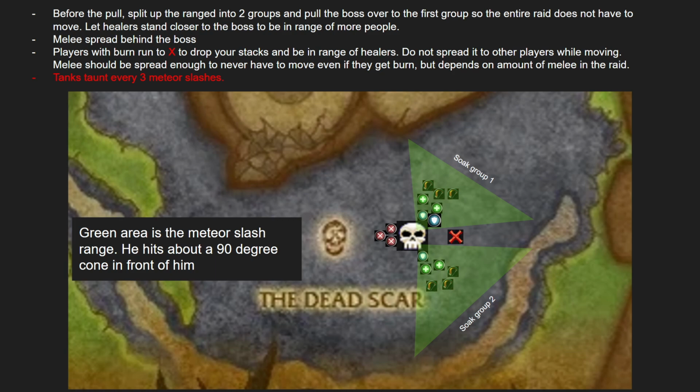Once the stomp is on the third tank, then the original tank will taunt back. This works to bait stomp onto a different target so it never has to be healed through. However, if you do this, then it means that you will either be losing an extra DPS or healer for that third tank position, which is not ideal.